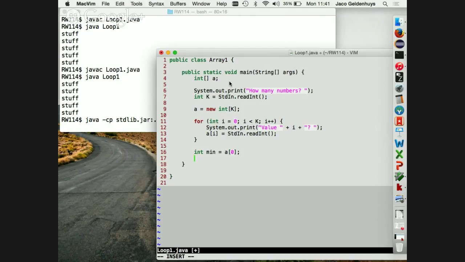I'm also going to guess that the biggest value in the array is the first one. First one will be the biggest and the smallest. Unless all the values in the array are the same, 5, 5, 5, 5, 5, this guess is wrong. Either the minimum or the maximum guess will be wrong, probably both, but I'm going to correct myself because now I'm going to walk through the array starting at 0, going up to k.